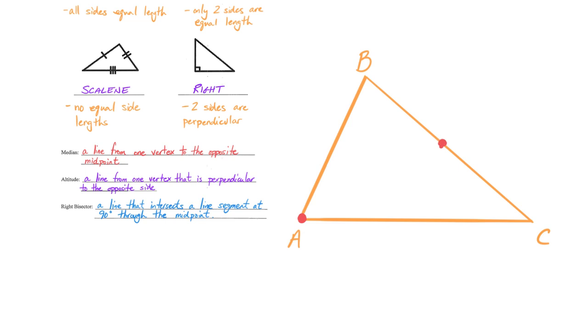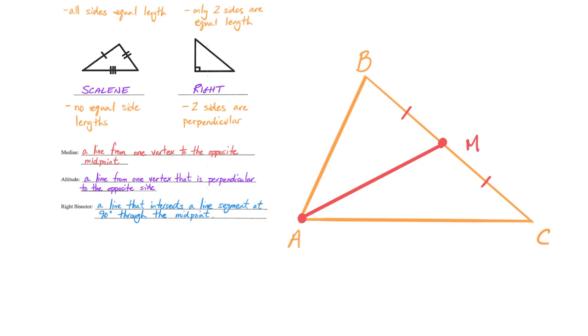So if that was the midpoint of the opposite side, let's call that point M. Then my median would be the line that runs from A to the midpoint of BC. And I could show that that was the midpoint by saying the length from B to M is the same as the length from M to C. What I just drew, based on the labels on my diagram, AM is a median. There we go. Okay, I'm hoping that clarifies a little bit the official definition of a median.